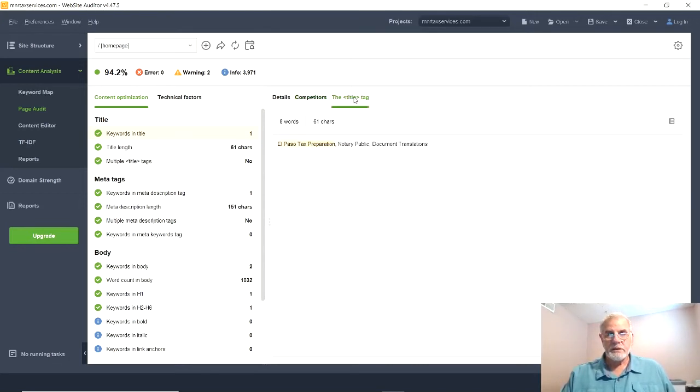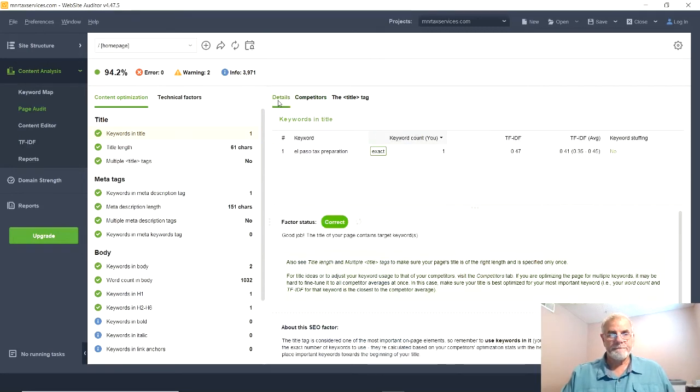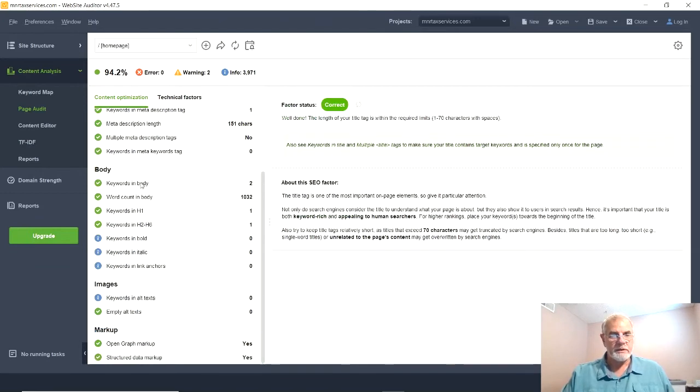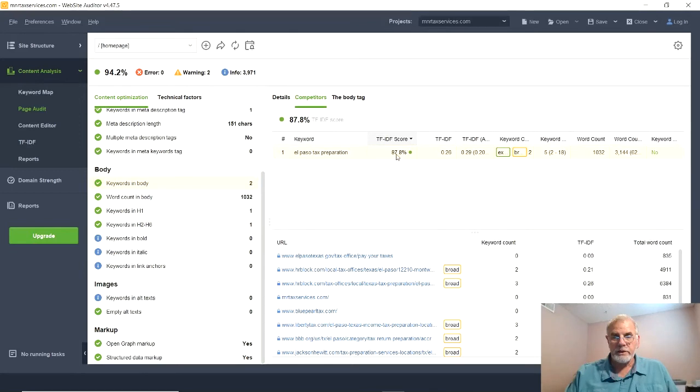And then click on title tag. You can see exactly what the title tag is, and there are my keywords and what the competitors are doing. Now this won't give you that option on every one. But if you go down to keywords in the body, I have one exact and one broad, and then I can see what the competitors are doing, what my TF-IDF score is, the word count.